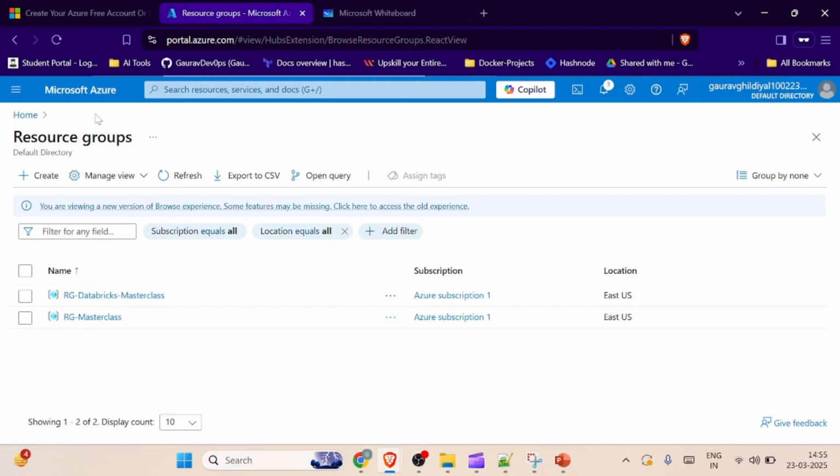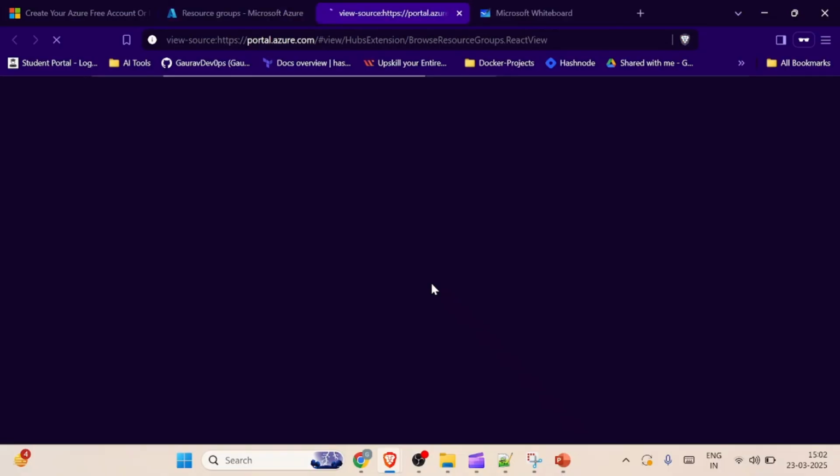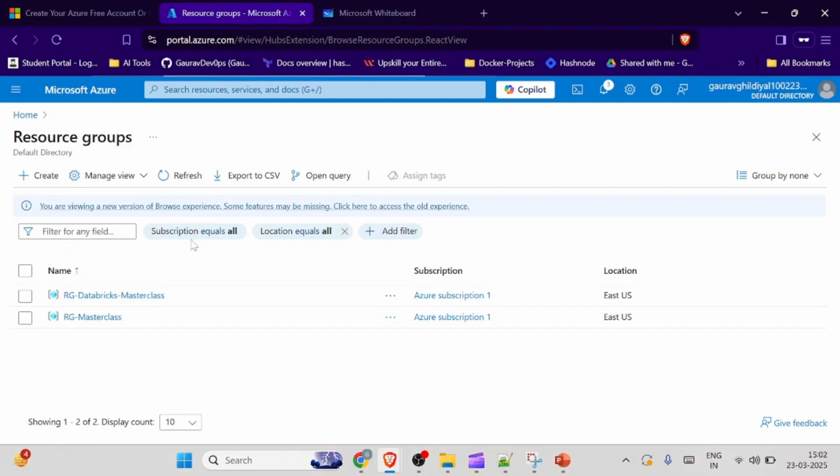So the second thing which we want to create is a data lake. Now I'll guide you how to create a data lake. We have already discussed what exactly a data lake is in past modules, but just to reiterate, a data lake is a centralized repository that stores vast amounts of data, both structured and unstructured, in its original format, allowing for flexible data analysis and exploration.